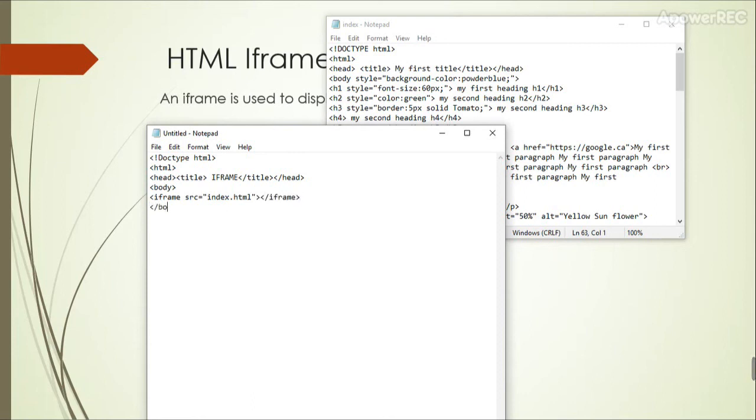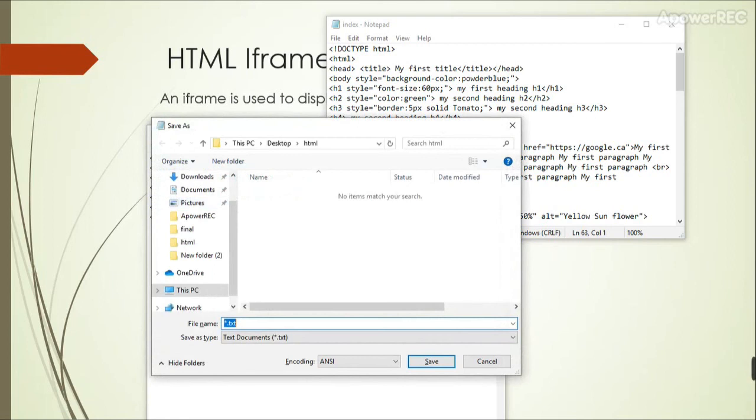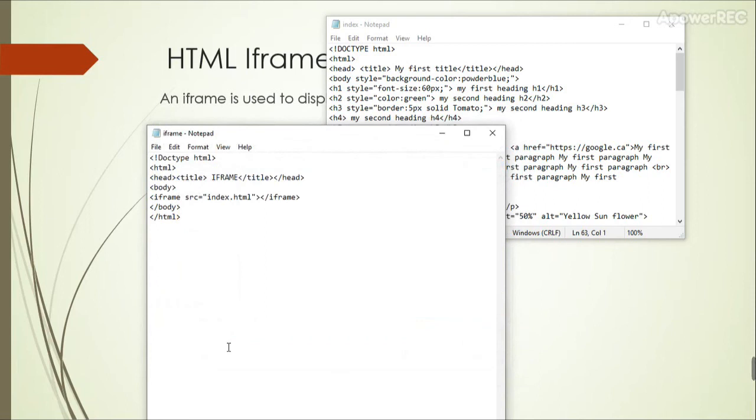After that, close body tag, then close HTML. Save it. We will name it iframe.html, then save it.